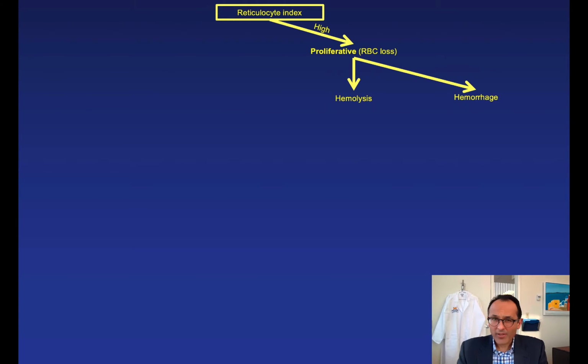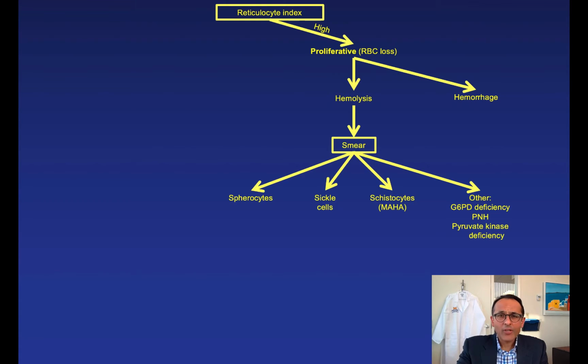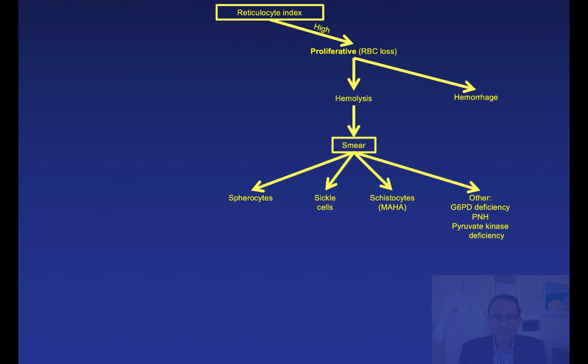The next is hemolysis, and this could be a little trickier. Clues that a patient is hemolyzing are that they'll have an elevated LDH, elevated indirect bilirubin, and a low haptoglobin. And once you think someone is hemolyzing, then you must look at the smear. Depending on what the smear shows, you either know what it is, like if you see sickle cells, it's sickle cell anemia, or you can do the next appropriate test.